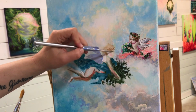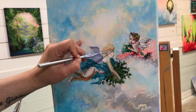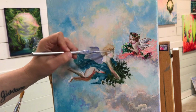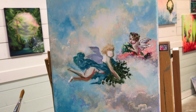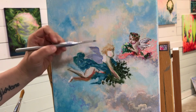And then a shadow. Shape of the face comes down into the eye area, around, and then a little diagonal right in here. So it's kind of like a zigzag. And we'll just blend that in a little bit there. Underneath. A little nose in here. A little bit more color.